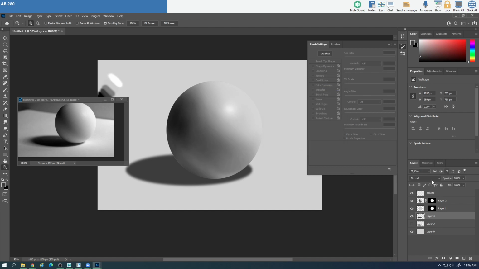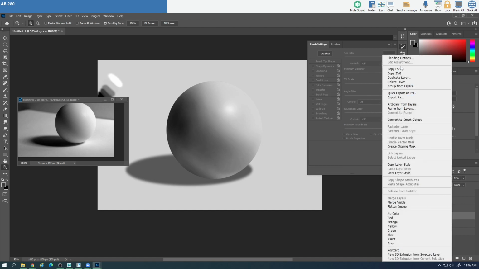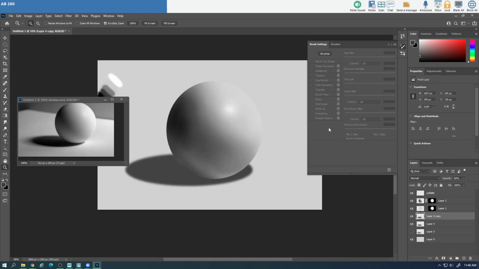Okay. Now I'm going to change my opacity. So maybe it's only like 80%. And if I duplicate this layer now, I'm going to set this as multiply, Control T, and scale it. Notice I have that one right here, but I can also add something like this.